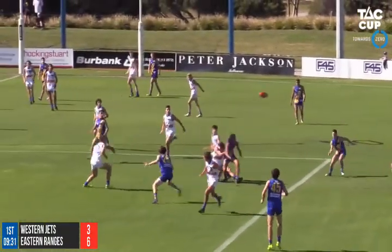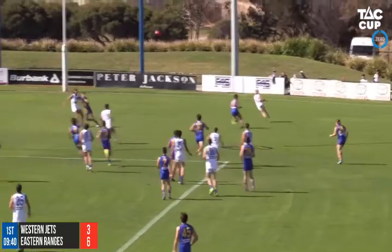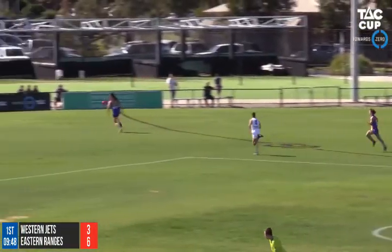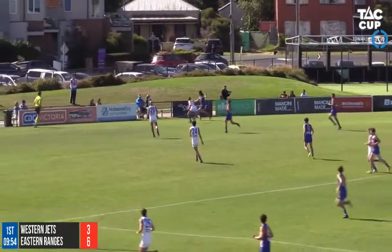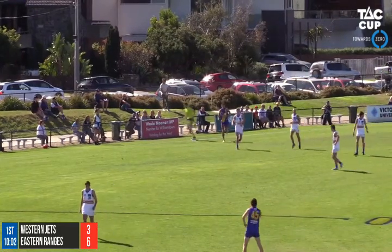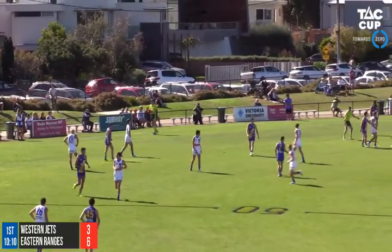Western, I keep saying Willie, we're in Willie. Gets it down towards half back. They've got the numbers, but an awkward bounce. They couldn't go with it. Series of handballs sees it out of trouble, and Dario gets it down towards full forward, and an intercept mark. Western Jets go to the western side of the ground. This will be Casa, Darcy Casa. Waits, draws a man, looks along the line, and Emerson Jecker. Some of the best names in TAC today. There's some real beauties. Emerson Jecker. Ball to be thrown in, bang on centre wing.